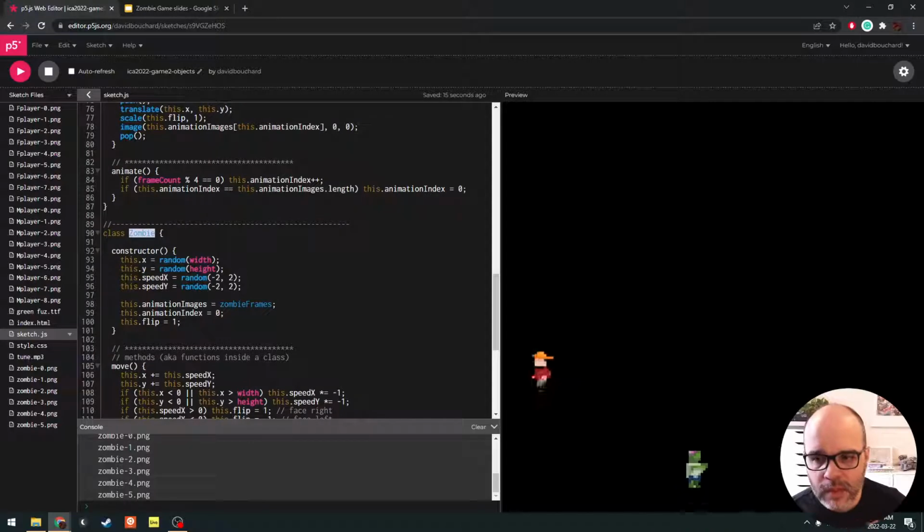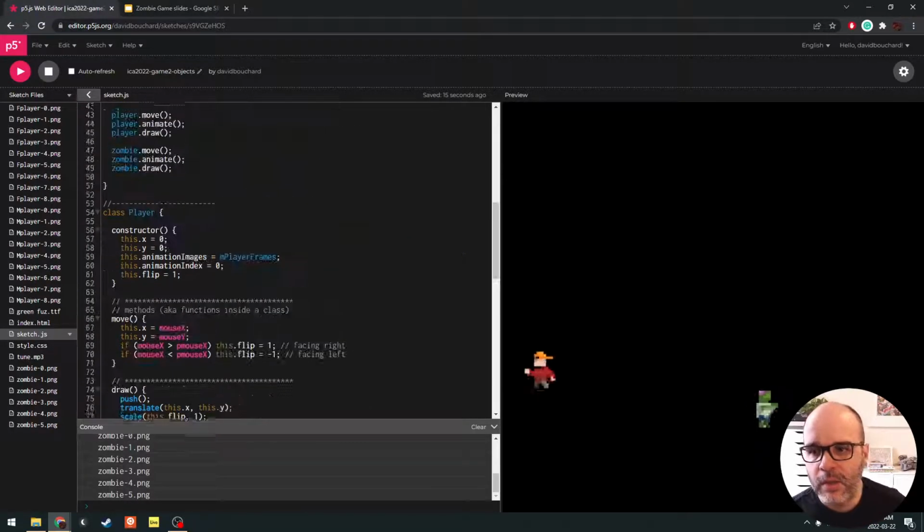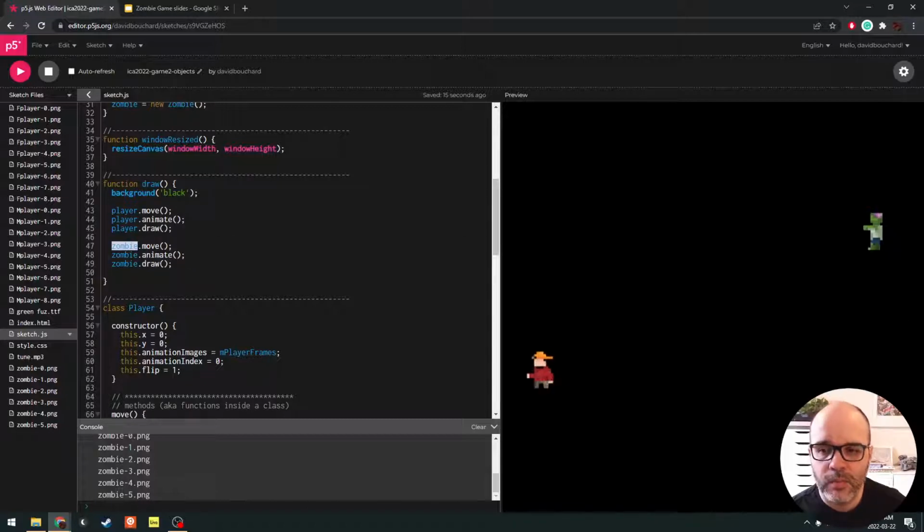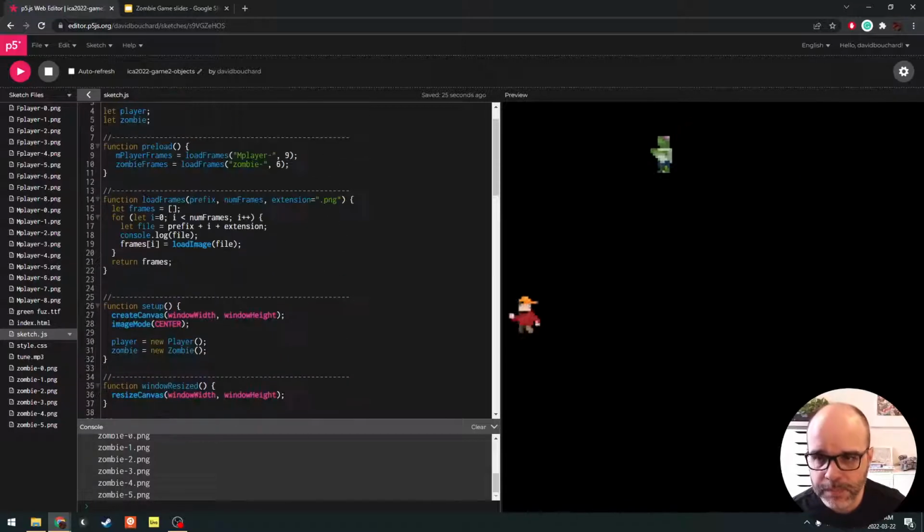And then once we made it work, we are going to be able to turn our attention to building the rest of the code using these two objects, and then revisiting the template as needed if we need to add more detail as time goes on. Okay. All right. So we're going to leave it at that for this video. In the next video, we're going to start to think about our core game mechanics, which is collision detection, right? So we need to know when this zombie is eating the player. So we're going to focus on that in the next video. I will see you there.